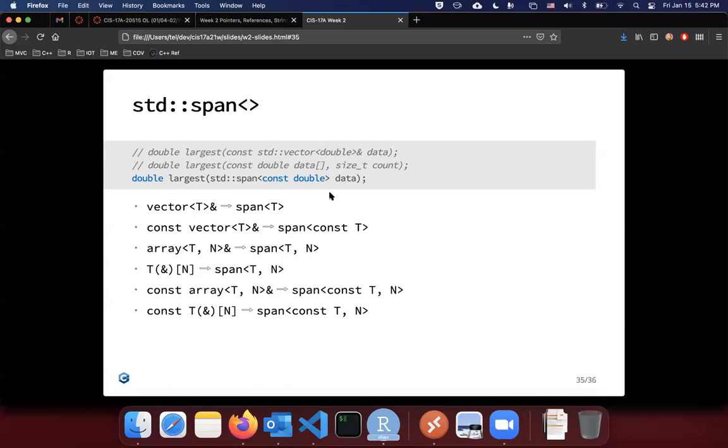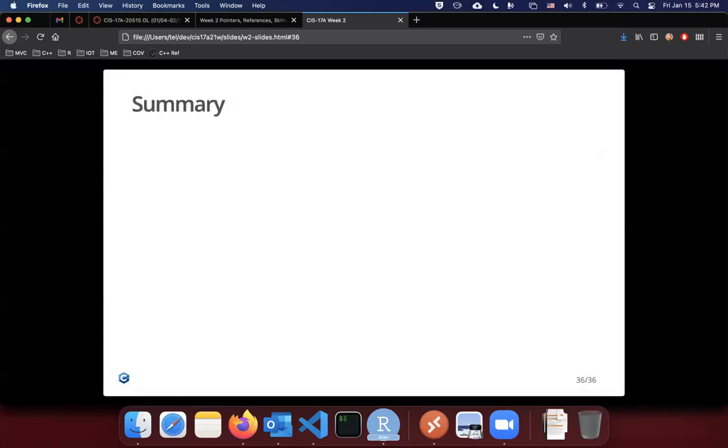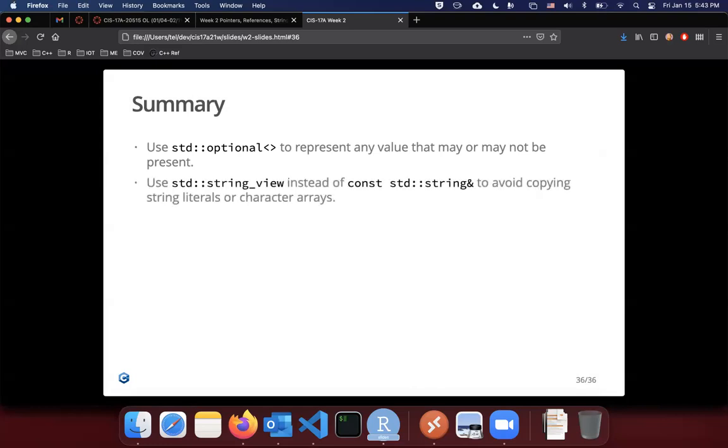That's all I have to, well, let's actually go to the summary, just real quick. One is optional. The optional is used to represent any value that may or may not be present. And then the string view is used to substitute for the reference to const string.